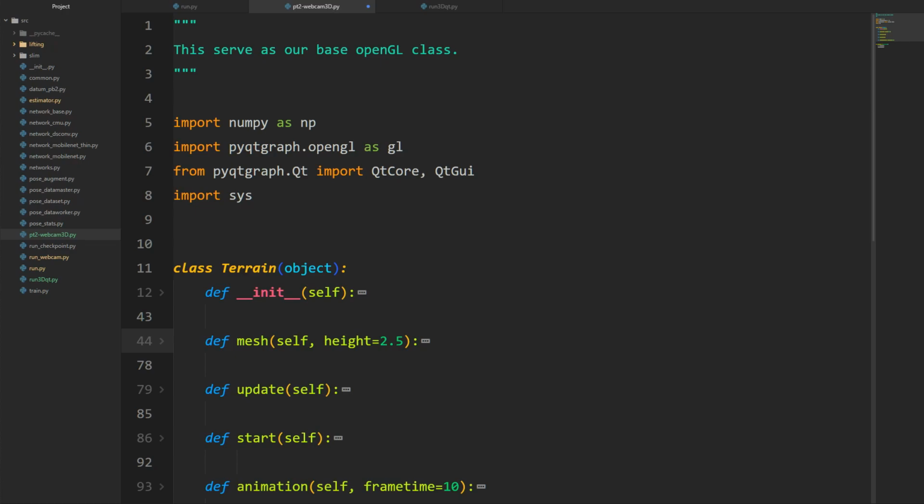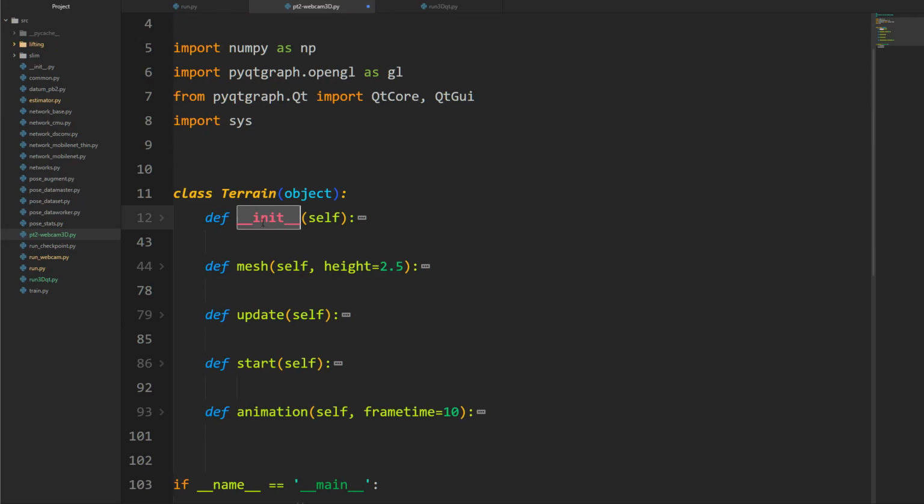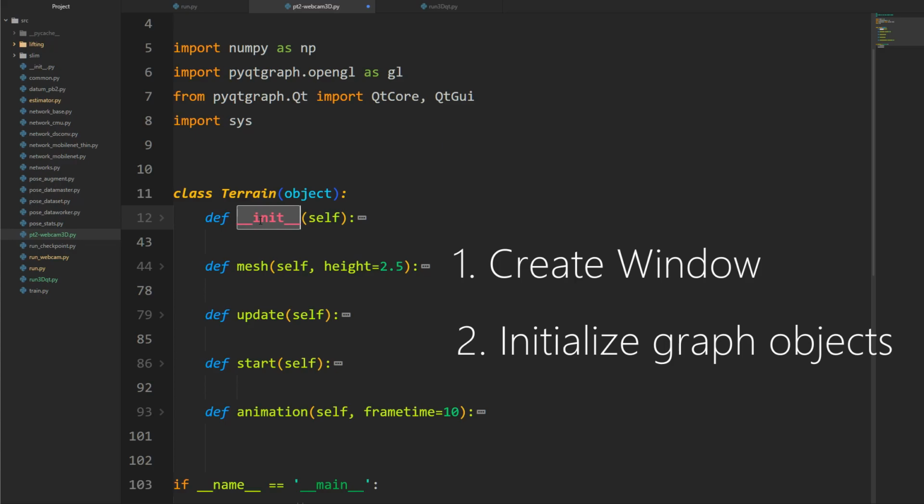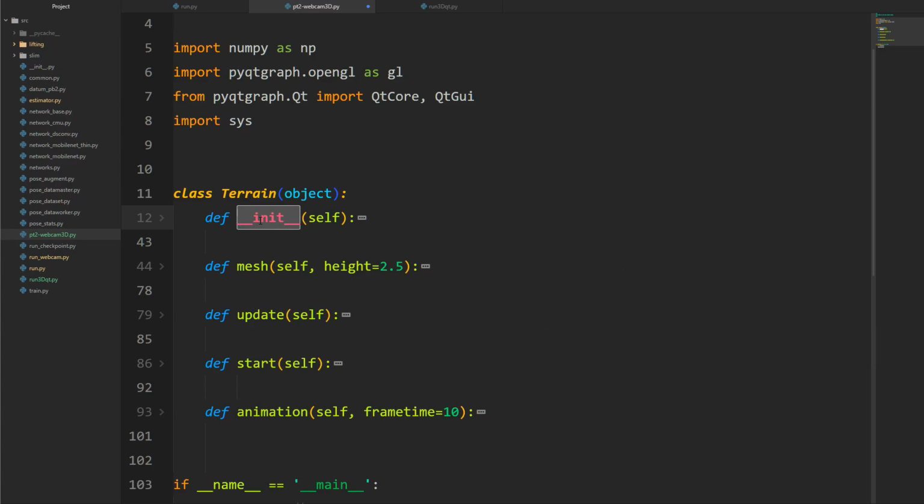Now I just want to give a quick overview of what the class was doing and how we're going to modify the class. In our class we've got 5 methods. Like always, we have init, then we have mesh, update, start, and animation. In init, we're just going to be creating the window and initializing all those plot and graph objects. In mesh, all our 3D pose estimation code is going to go in.